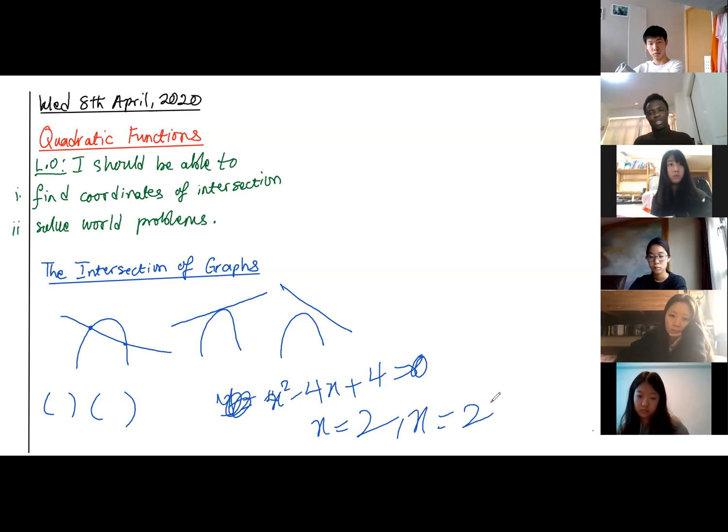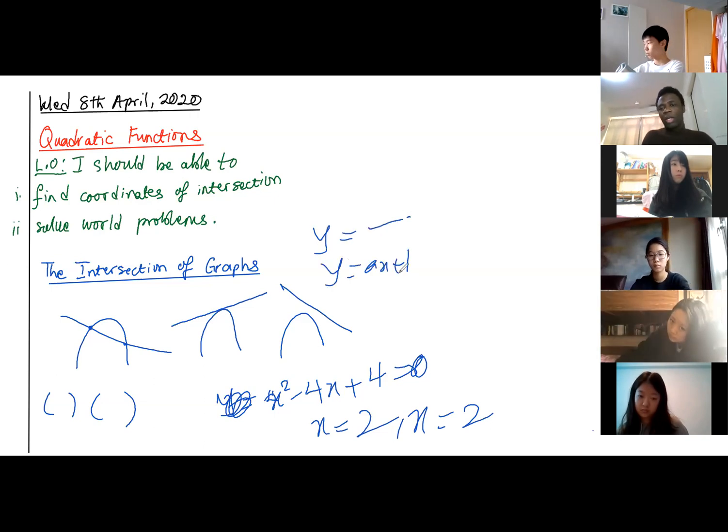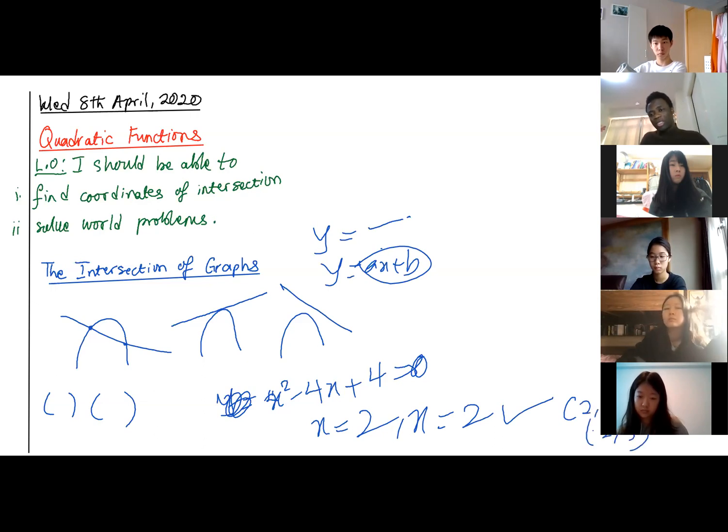Just pay attention. Whatever I will write under this, I'm going to write it after this explanation, please. So if you solve this kind of equation, after you merge y equals whatever and y equals ax plus b, and you end up with this type of equation, you get 2. Now if you substitute 2 into this linear, you get only 1y. Which means it doesn't make sense to say 2, 3 and 2, 3. It's actually the same point. In that case, you are dealing with this type of situation. It means they only meet at one point.